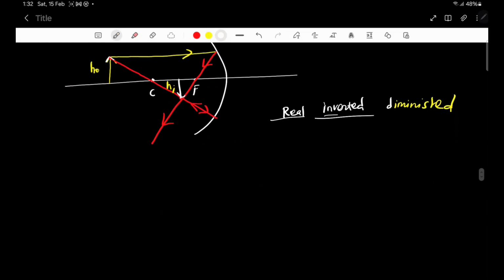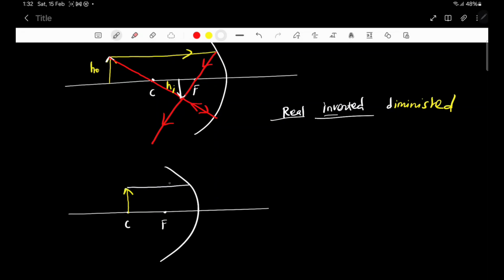Okay, now we can see the other cases also. If the object is placed exactly at the C, the case is entirely different now. To get the image location, again we can use any 2 rules. I am making use of the first rule now. From the top tip, I consider a light ray which is parallel to the principal axis. After getting reflected, this light ray passes through the focal point. It's rule 1, I applied it successfully.